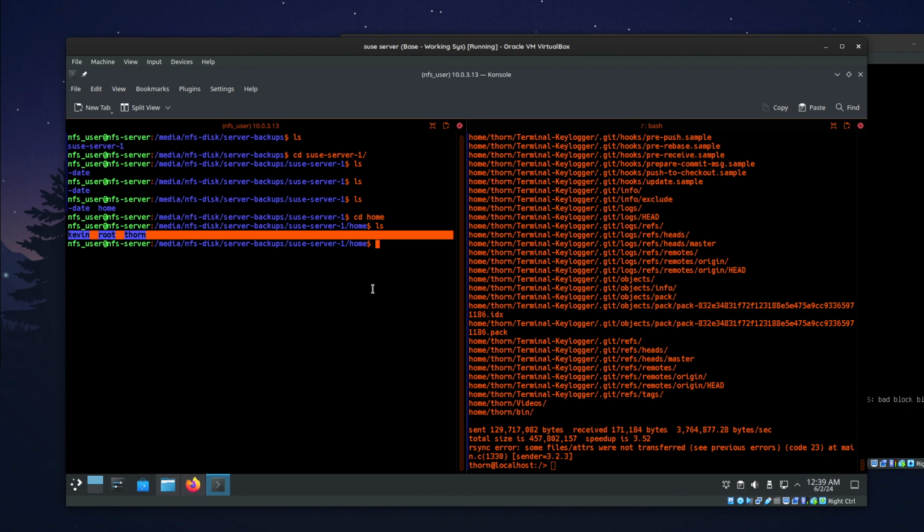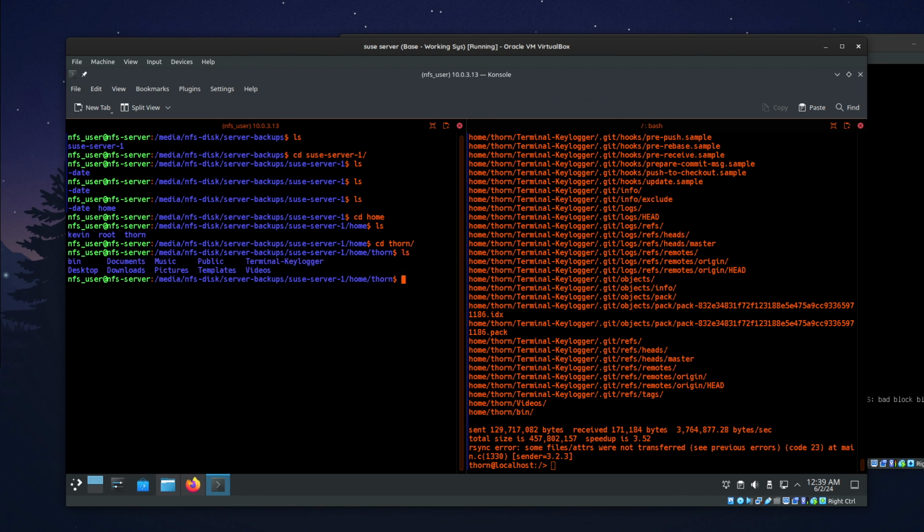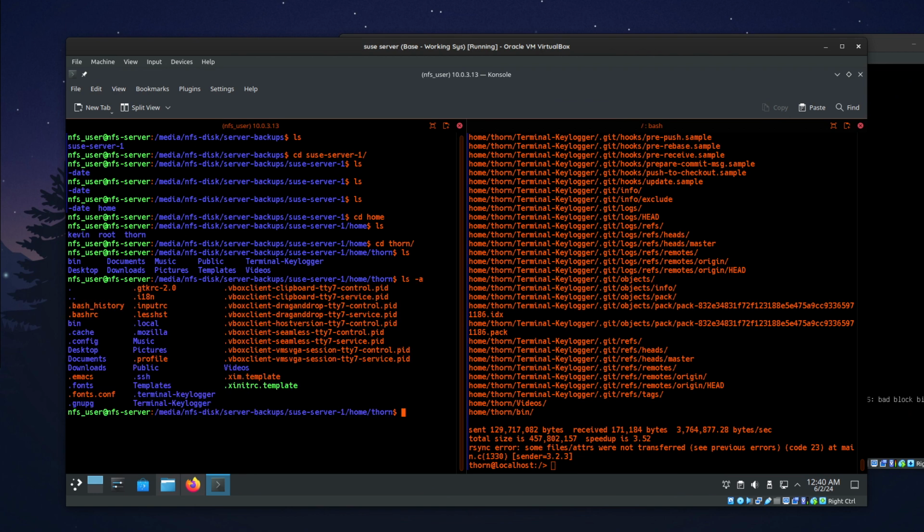So that's my username. And you can see all the documents. And the hidden files as well, right? And then we can see the terminal keylogger, everything. We can see the documents.